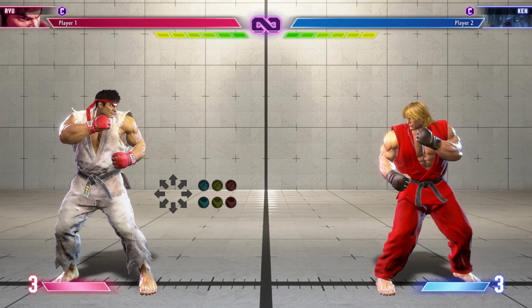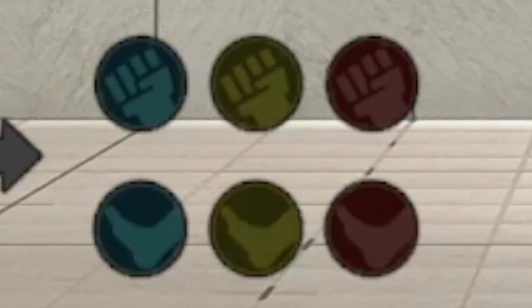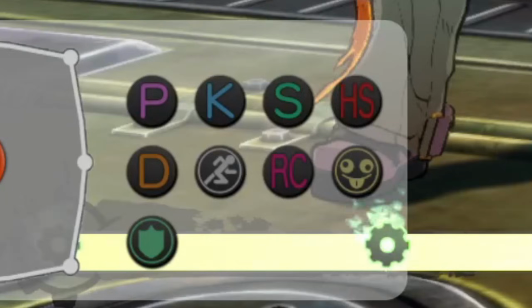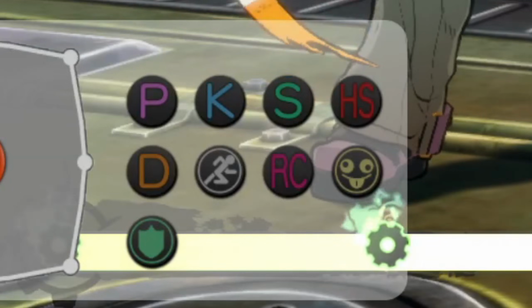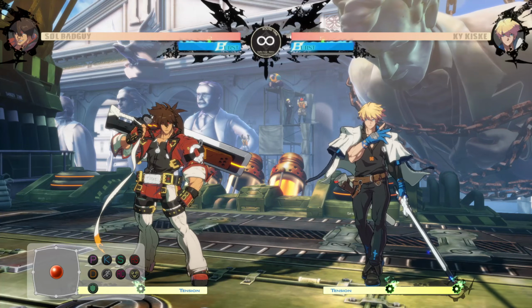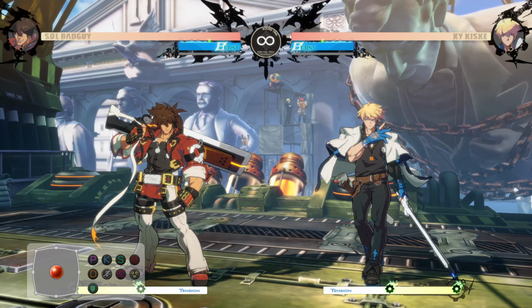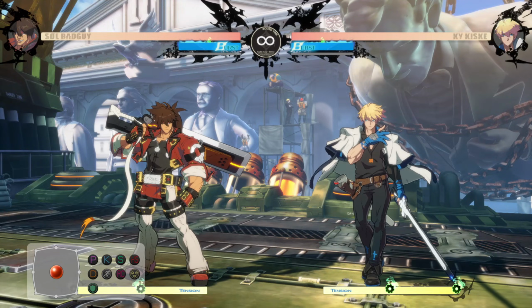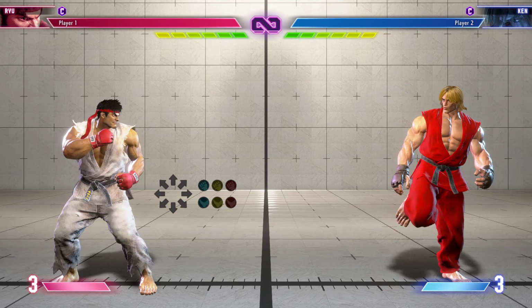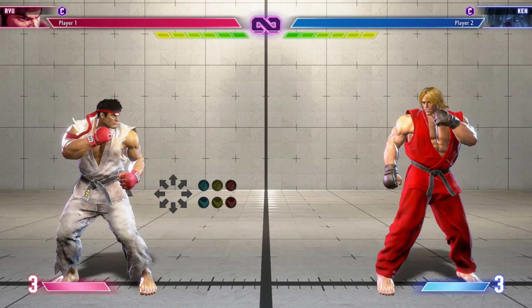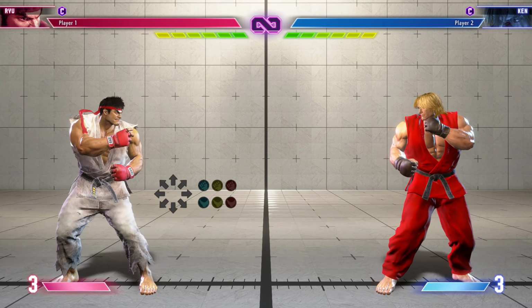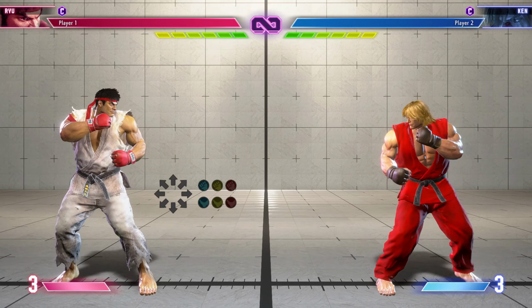Depending on the game, the English letter can either describe a punch or kick button if you're playing Street Fighter, or a punch, kick, slash, heavy slash, and dust if you're playing Guilty Gear. Depending on what game you're playing, you should translate the last letter depending on your game. With the basics done, let's translate some common motion inputs. These inputs are assuming you're on the left side, or the player 1 side.